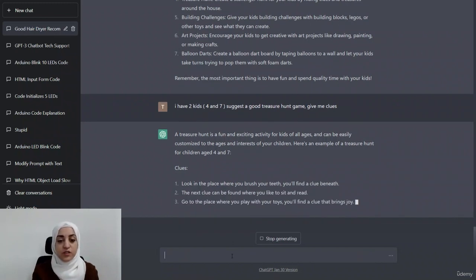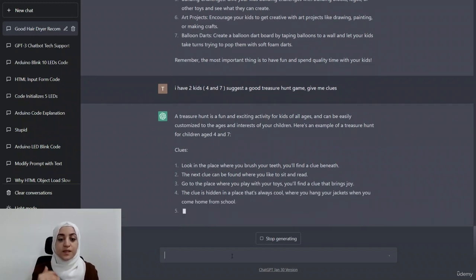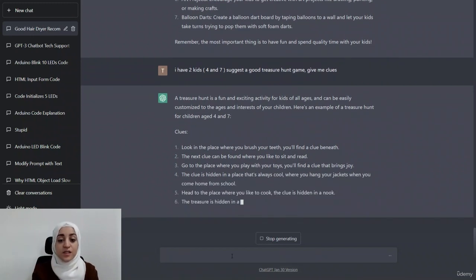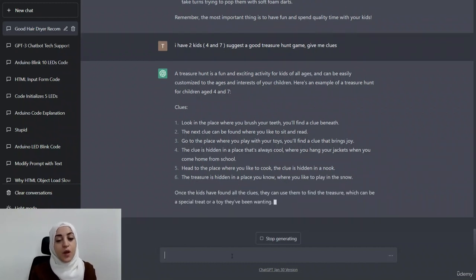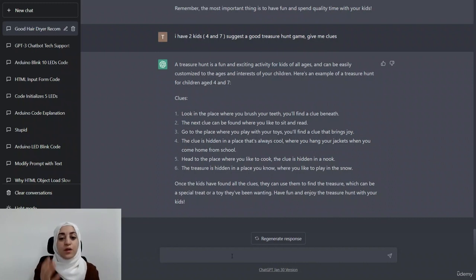So there you go. Treasure hunt is a fun, exciting activity game. It tells me what the game does, and started actually giving me the clues that I can type on papers to play the treasure hunt game with my kids. So these are a group of examples of how ChatGPT can actually help us in everyday life, and it can be very effective, because let's imagine I have a suggestion of 2 different products and I want ChatGPT to tell me the difference between them, to be able to pick which one would suit me better. That is exactly what ChatGPT can do for you.